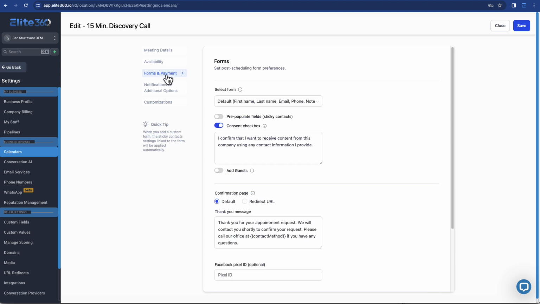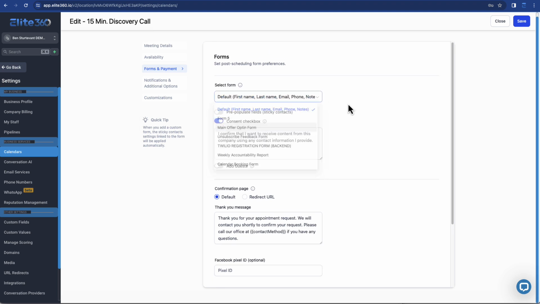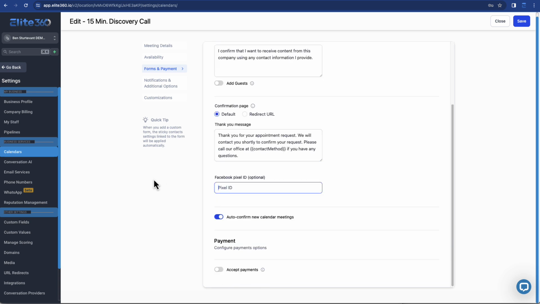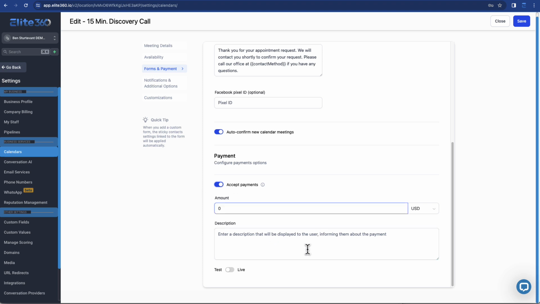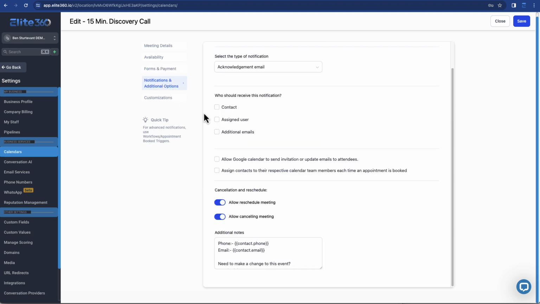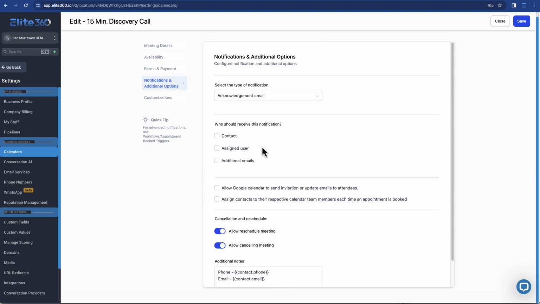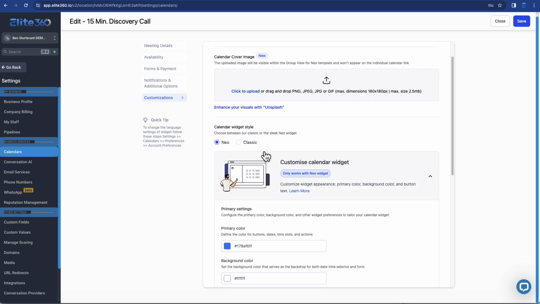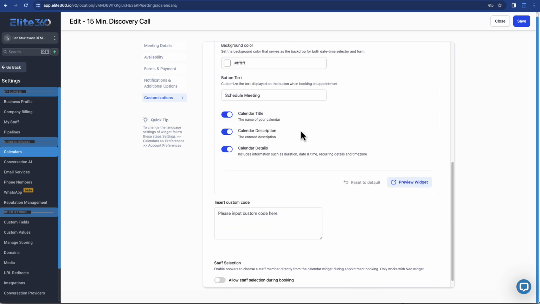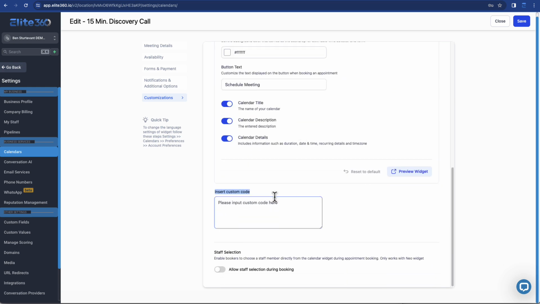Very, very simple. You can have custom forms that populate right after someone fills out, or when someone tries to book. You can have a custom calendar. You can have a post message that's displayed. You can automatically throw your Facebook pixel ID on here to automatically fire a pixel. You can take payments. You can actually charge if you wanted to when someone books an appointment. Obviously, all the acknowledgements and reminders and customizations. You can do all kinds of neat things with our system here and really customize it to make it your own. And you could even put in some custom code if you wanted to.